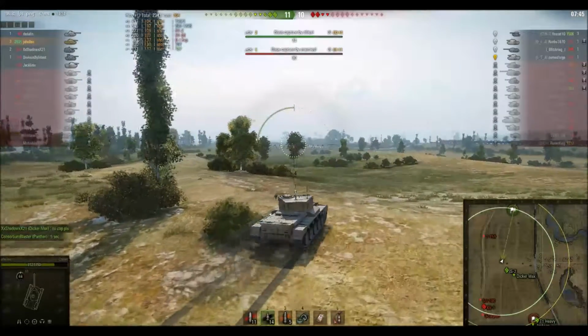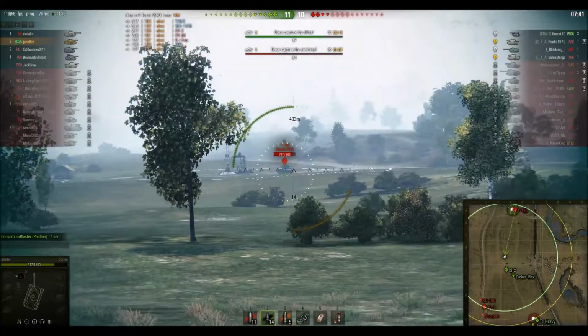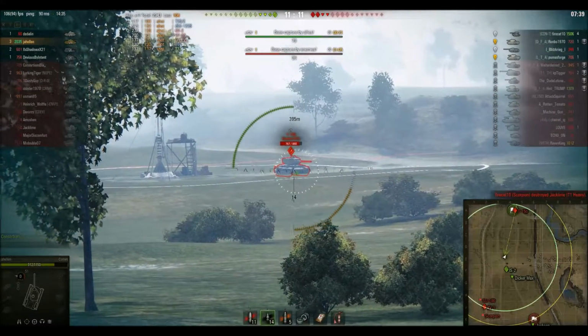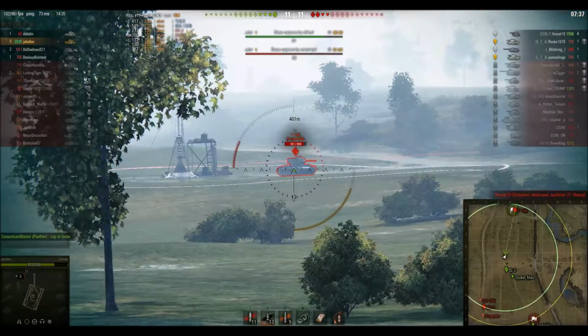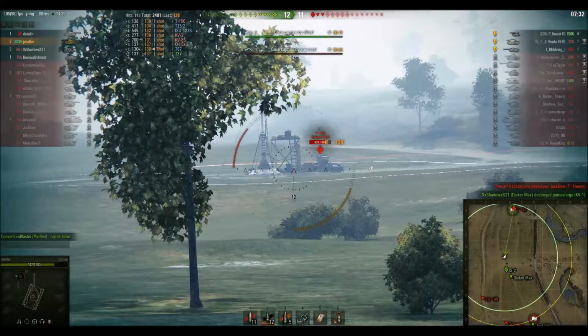KV-1 gets spotted, but right now I'm looking for that T-150 that's in our cap circle, and there he is. I got plenty of range on him. I've got a premium round loaded, and sure enough, the T-1 Heavy gets taken out by the Scorpion. Now, the Panther is on here saying cap or lose. I don't think that's the case.